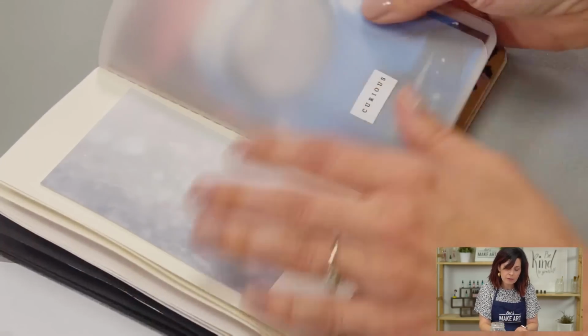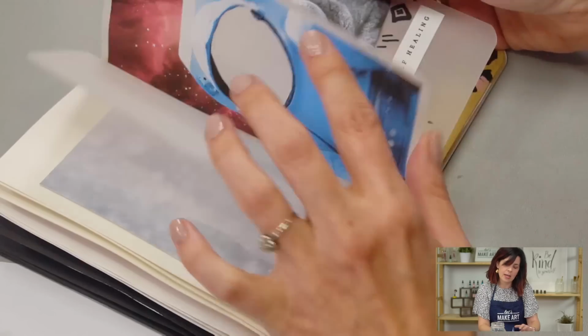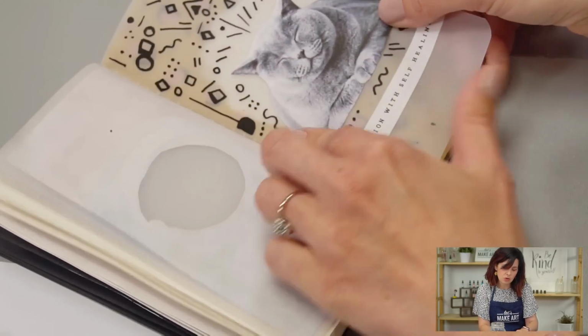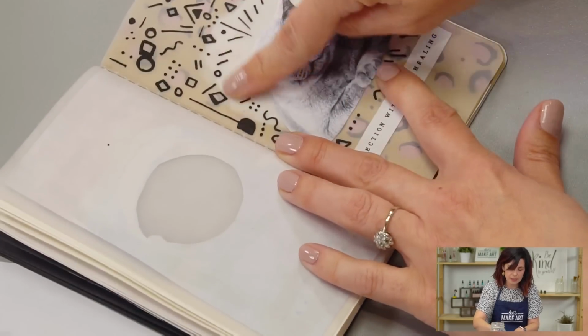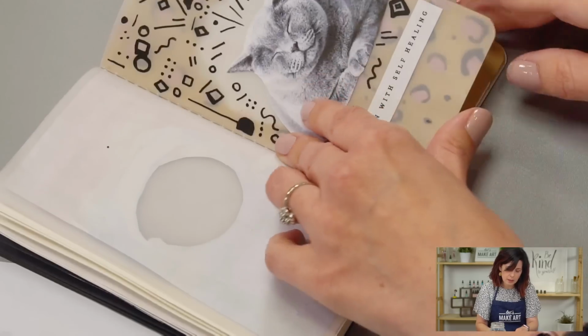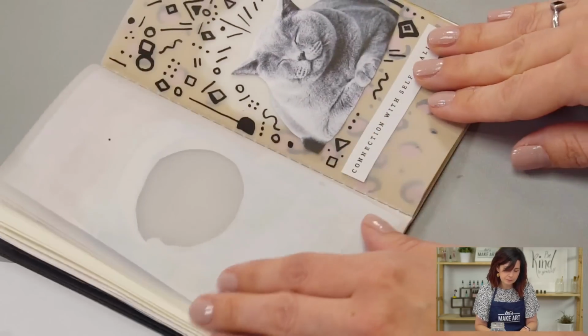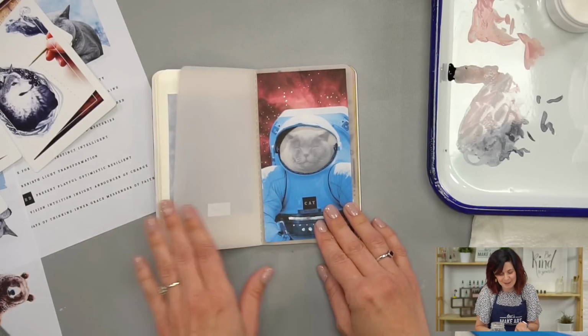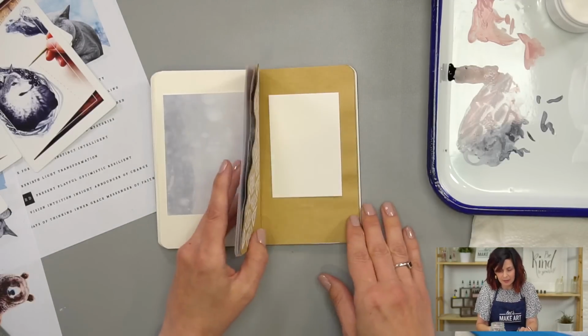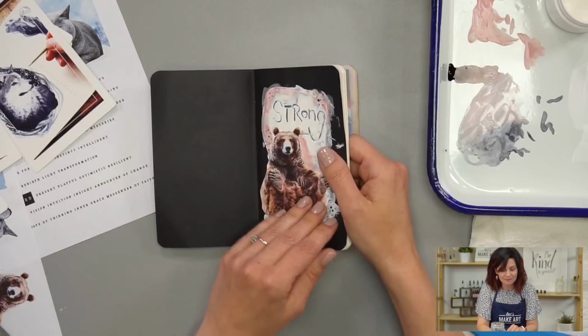So vellum you can have a lot of fun with. You can make a window, you can make transparent details for the next page to show through. You can see this white right here shows through and almost kind of makes the cat like glowing a little bit. Yeah. Gives it a nice little background. I like that. So that's what I did with vellum, and I had a good time with it. So I'm excited to see what y'all make. That answered all the questions.